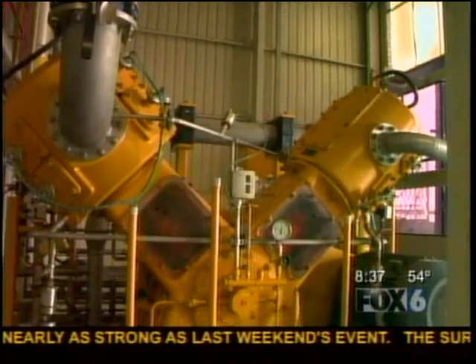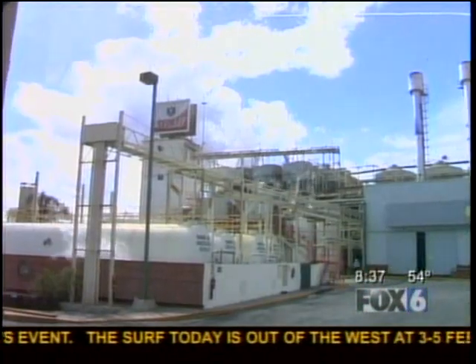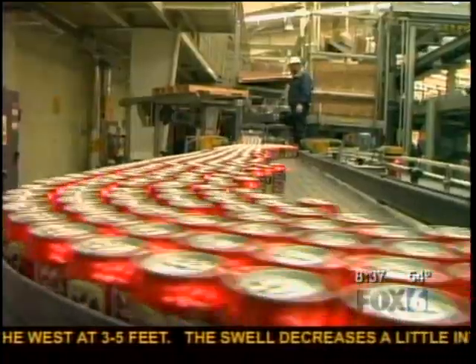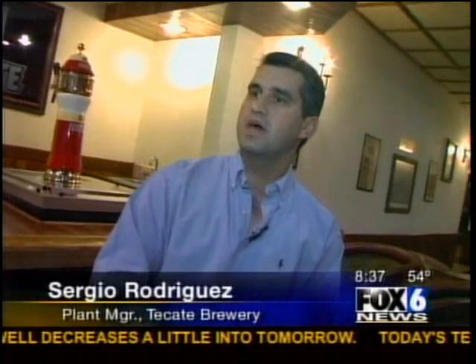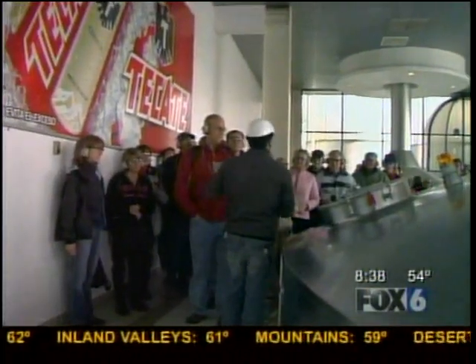Don't be surprised if you're greeted by the luscious scent of fresh bread that sometimes emanates the entire town. And don't be fooled, either — what you smell is beer in the making at the Tecate Brewery, located right next to the train station. You can take a free one-hour tour and learn about the history of the brewery. They have six breweries across Mexico, and this is the one responsible for most of the exportation that goes to the U.S.